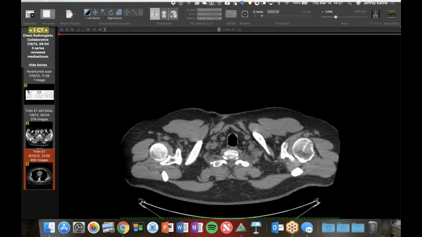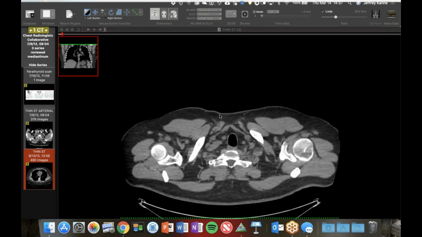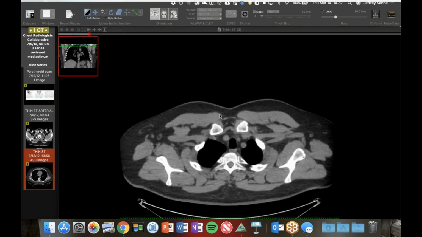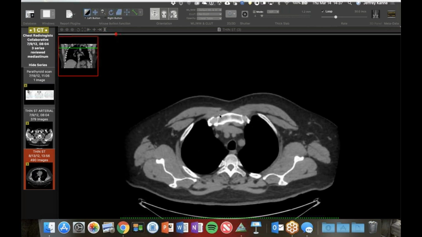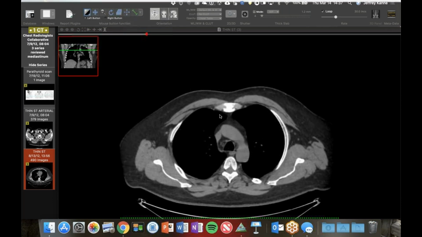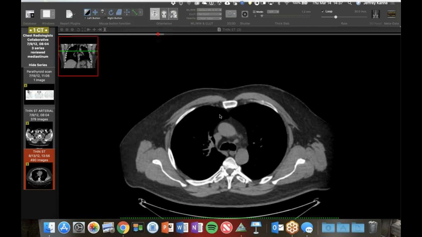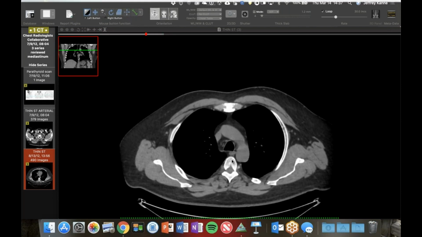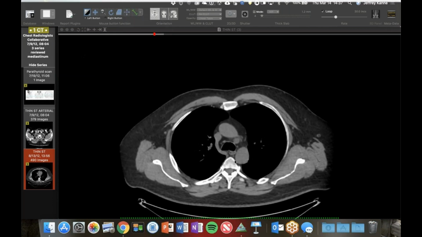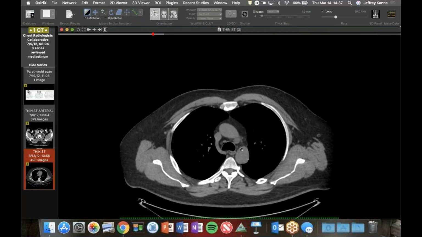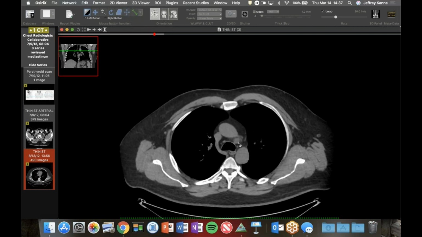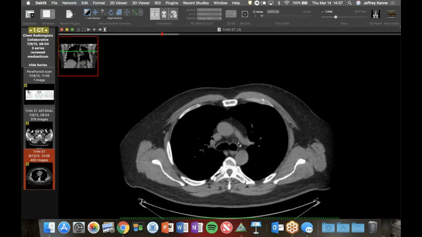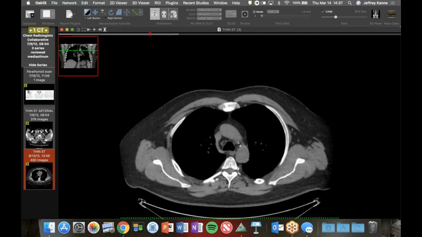Yep. Okay, so this is another case I came across, and we showed these before, but I think there's a good teaching point in here. I'm going to show the case backwards because I knew what they were looking for, digging around and already having the history. So this is a patient. You can see in the mediastinum we have this soft tissue nodule, which I think for most people would look like maybe a plump left lower paratracheal lymph node. I would agree with that. It looks like it has a fatty hilum. It's a little bigger than its neighbors, but I don't get terribly excited about that.